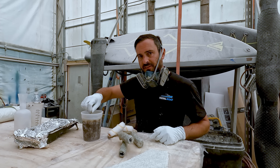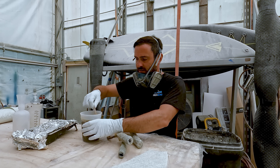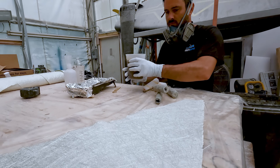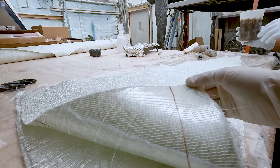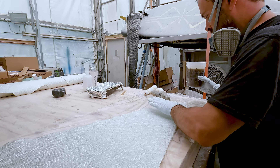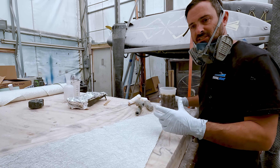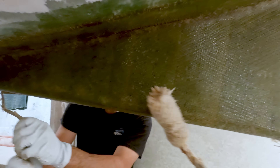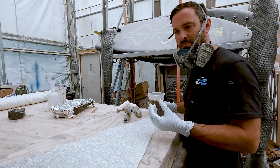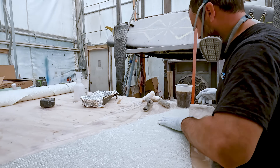I let the foam piece cure overnight, cleaned it up, and kind of rounded over the edges a bit. We're going to put our first layers of glass over this using 1708 — no, it's not spray mat, it's 1708. I'm going to do three layers of it. This is just going to have about an inch and a half of overhang onto the hull, which will be carried in with the next round after that. The biggest thing is we don't want to build up a lot of bulk going around there, because that we have to fair in and try to make streamlined.